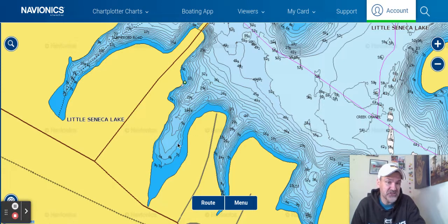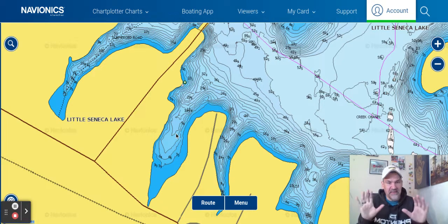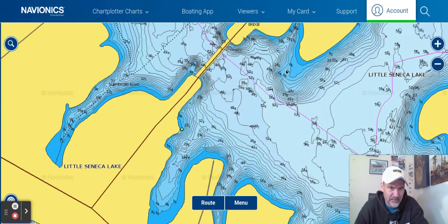Now, when that grass starts to turn, fall into winter, this lake sets up really weird for me as an angler. I could tell you, it's not like a lot of places I've fished in Virginia, in the sense that the fish in here don't tend to move back shallow in the fall. They tend to move out towards the points. This is a prolific point right here, okay? And then this point right here, as well as this one over here on the other side of the dam, as well as up in here.